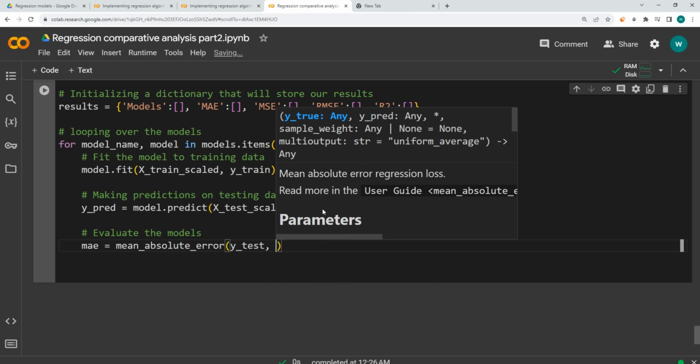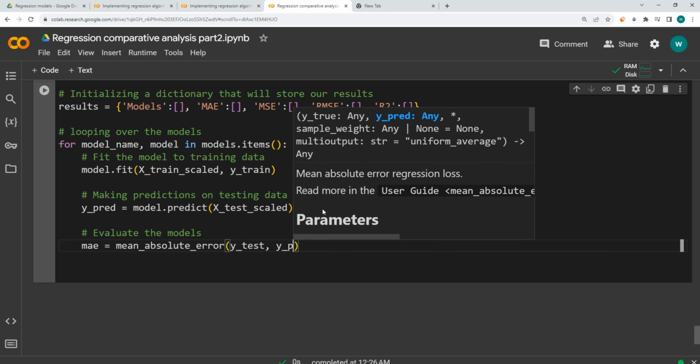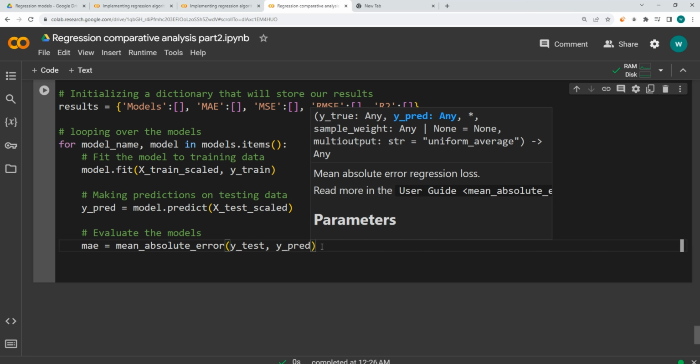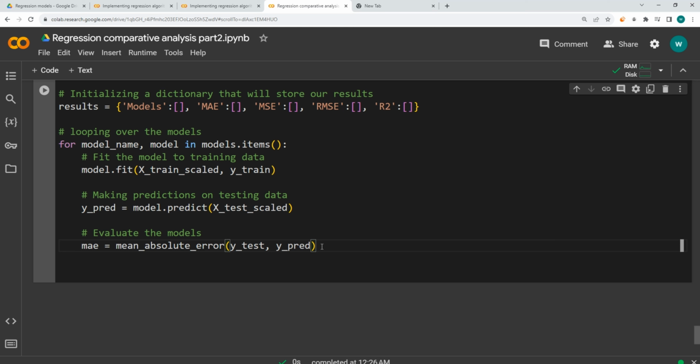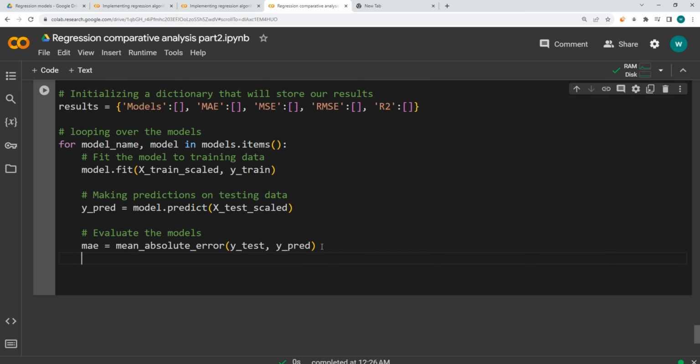Y test are the actual values from our data itself, and the ypred are the data that was predicted by the algorithms. Okay, so that was for the mean absolute error. Then we move to the mean squared error, so MSE. So mean squared error, again Y test, and then ypred.